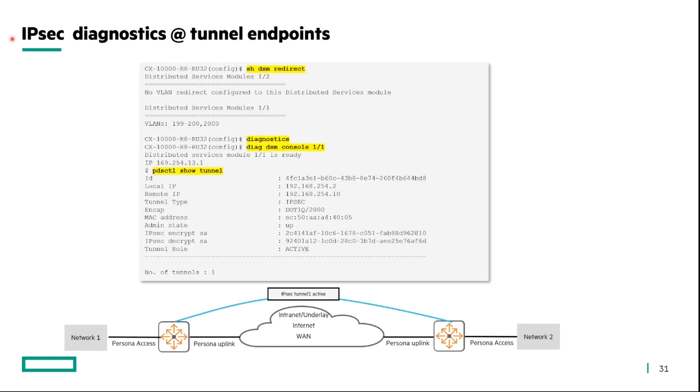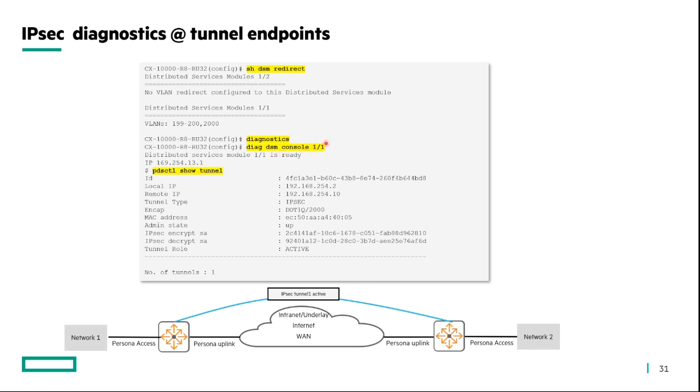For diagnostics and to see the status of the tunnel, you could just go into the CLI and do show interface tunnel 1, for example, to get the status of the interface. That would be okay. But for a little bit more information, you can go into the PDS-CTL to actually do a show tunnel status, and we access that from diagnostics, diag DSM, to connect to the appropriate DSM console.